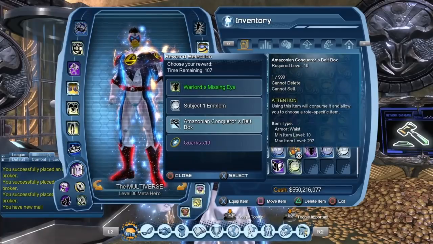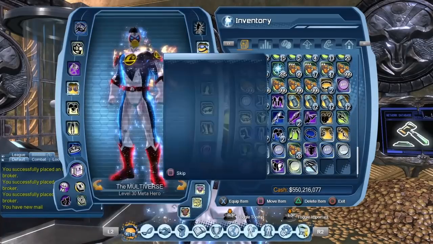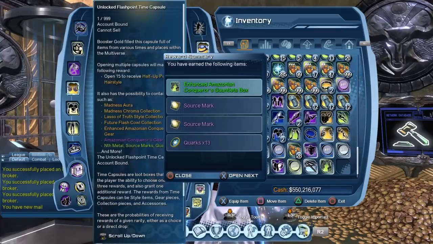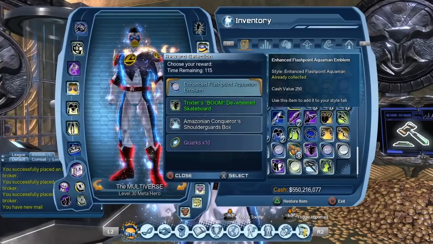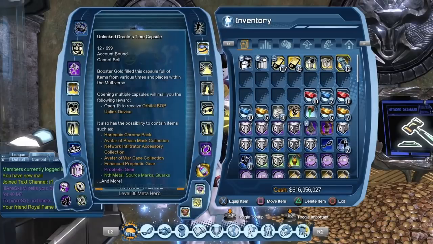Let's go for the belt. Let's go for the gloves. Let's go for the emblem again. And now let's open the Oracle Time Capsule.